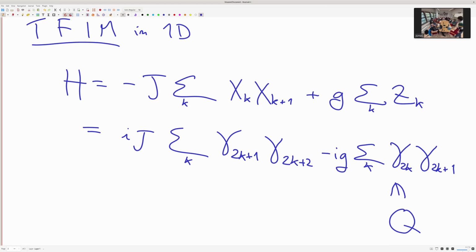Also, for me, important here is the 1D thing. If you have a weird lattice where some spin interacts with another in a weird way, depending on this graph, then it's no longer true. So the fact that H, when you map it to fermions, is in Q or something close to Q is for sure not at all a generic fact. Most reasonable Hamiltonians don't have this. So saying a Hamiltonian is fermionic is not a super well-defined statement. It's more about aesthetics than anything. If you say this Hamiltonian is a free fermionic Hamiltonian, that's a much more precise statement, in the sense that when you map it, you get something in Q.